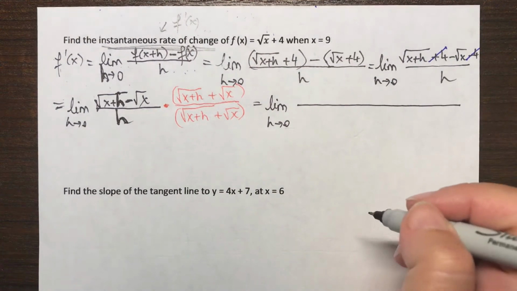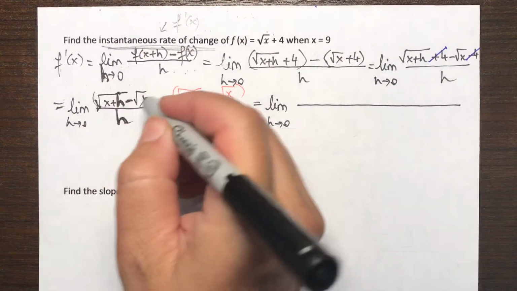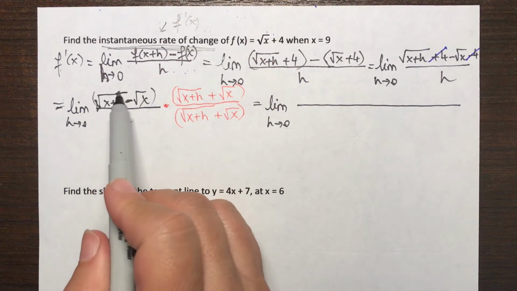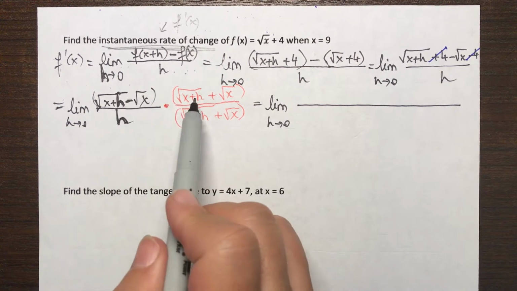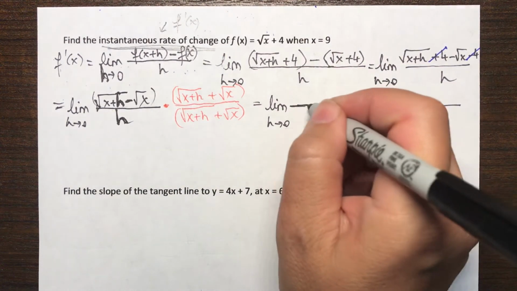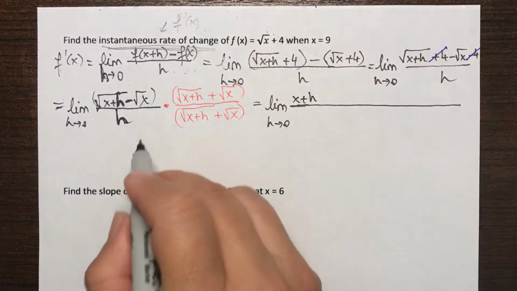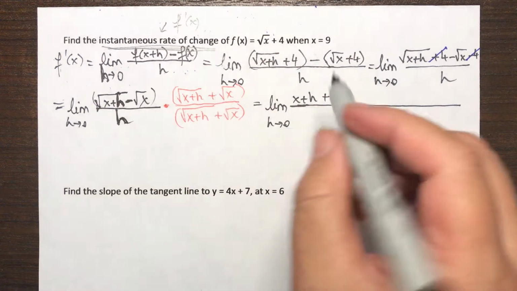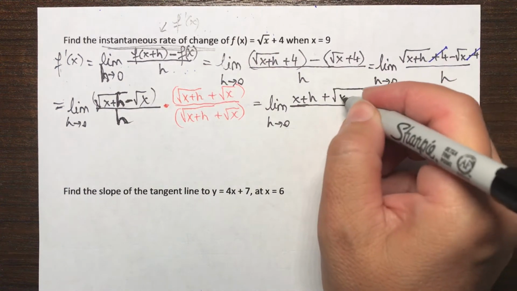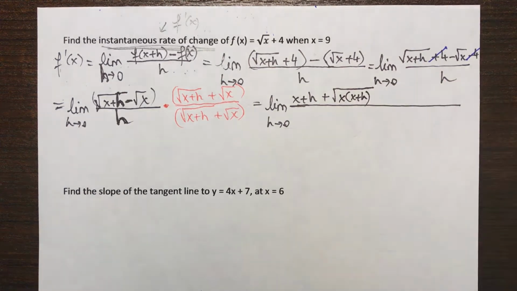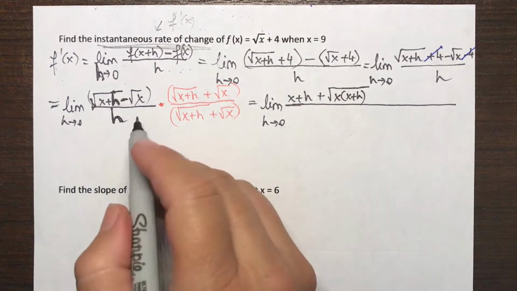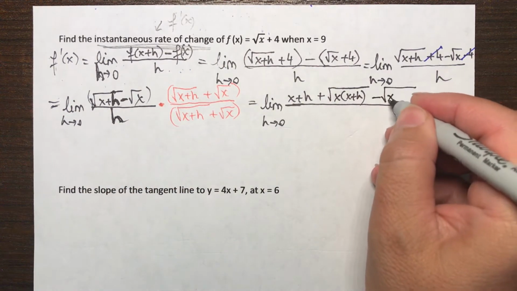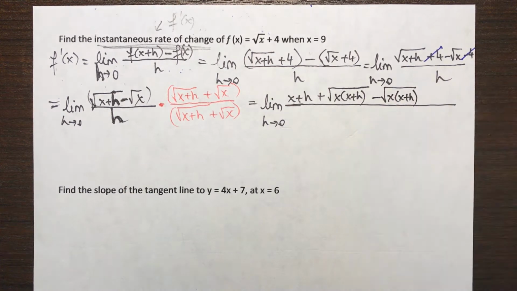Okay, it'll be a lot. So I'm going to distribute these. So what's the square root of x plus h times another square root of x plus h? I'm distributing, yes? So whenever you multiply a square root to itself, the square root actually goes away. So that's an x plus h. Plus the square root of x plus h times the square root of x. Those are different ones. So as I said, you're allowed to multiply under one radical symbol. Okay. Now continue here. Negative square root of x times the square root of x plus h is just that. Okay.